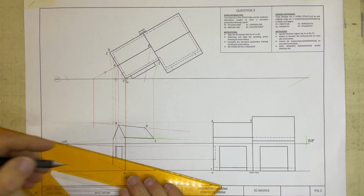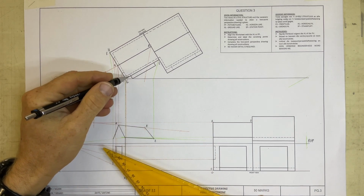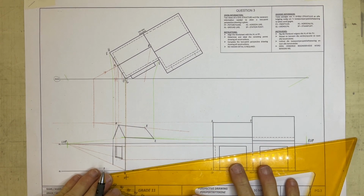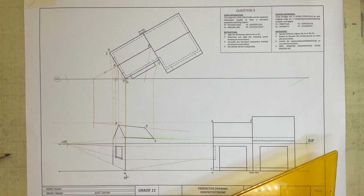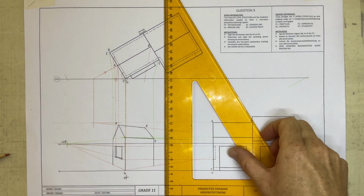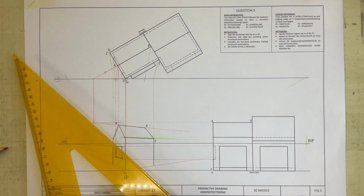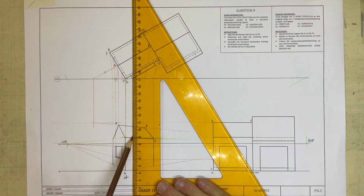You can see with the vanishing points, already 2 marks out of the 40, just by getting your vanishing points. Remember, you go from the standing position on the same angle that I give us here. It can either be 30, 60 or 45, 45. Only those 2. So the 30 can be on the one side and the 60 on the other side, or 30 on this side, 60 on the other side, or 45, 45. In this case, you're going to take your set square and measure. I can see that's my 60.